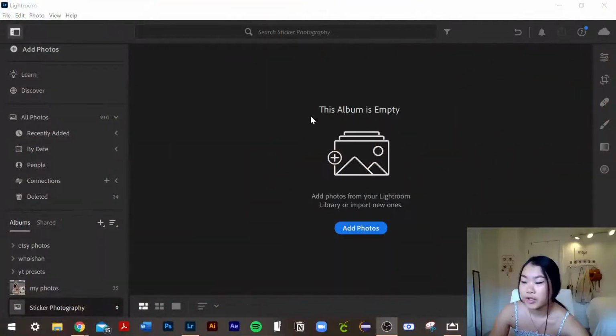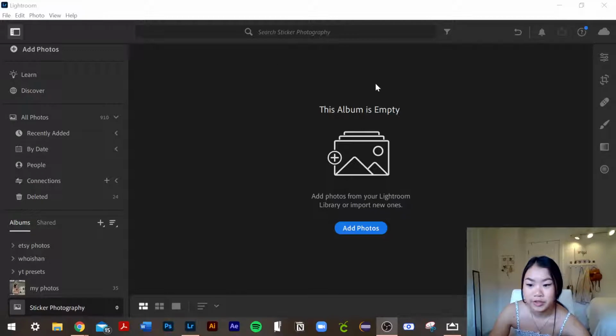Like I was saying earlier, I cannot show you guys this because then it won't go through if I try to screen mirror it at the same time, which is so annoying. I don't know why it won't do that, but that is just how it is. So I'm going to put these into here. I've created an album on Lightroom. I like to create albums for all the new things I do.